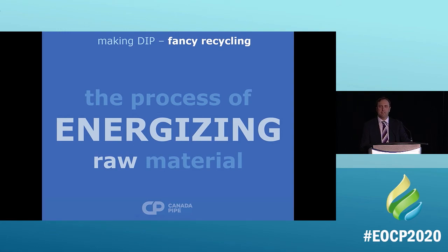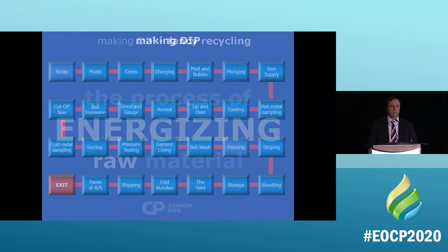All of it is fancy recycling, basically. And how do we get all the material that we use to make all the pipe? Well, we recycle cars mostly, and train cars and old metal. McWane alone, and Canada Pipe McWane alone, will recycle about 800,000 cars a year. So that's a car and a half a minute, every day, including Christmas and New Year's. So what it is, it's fancy recycling.